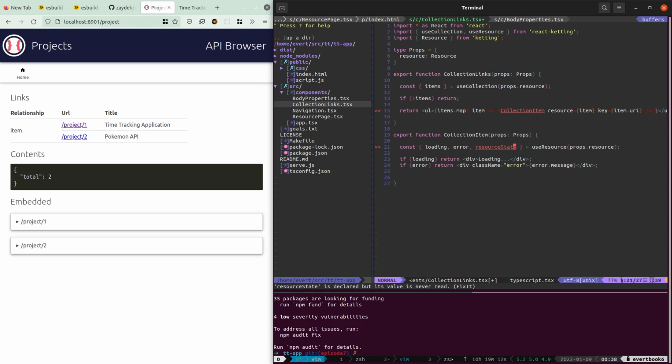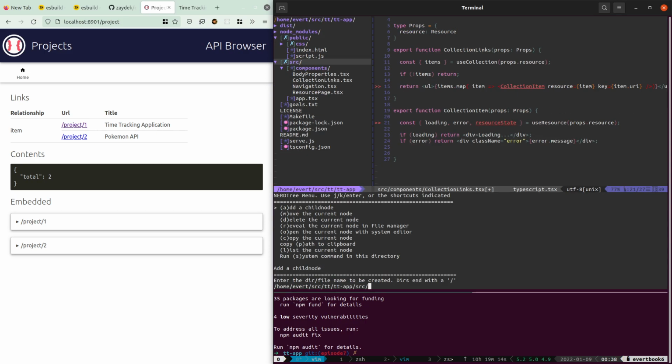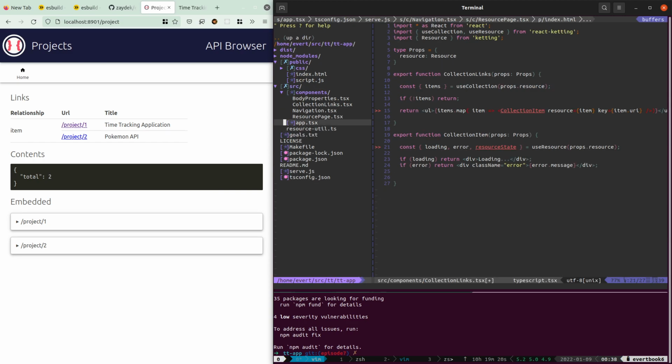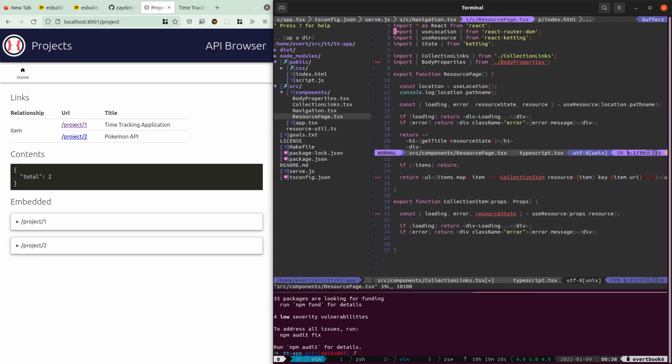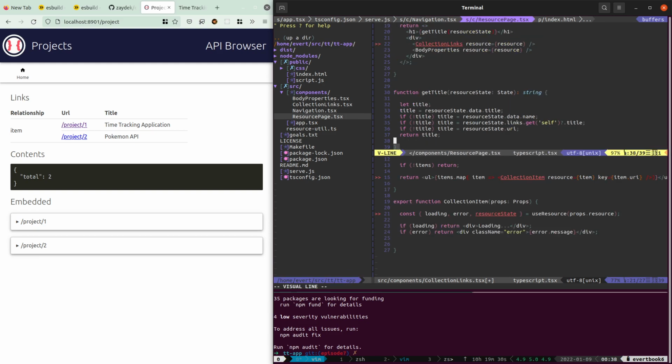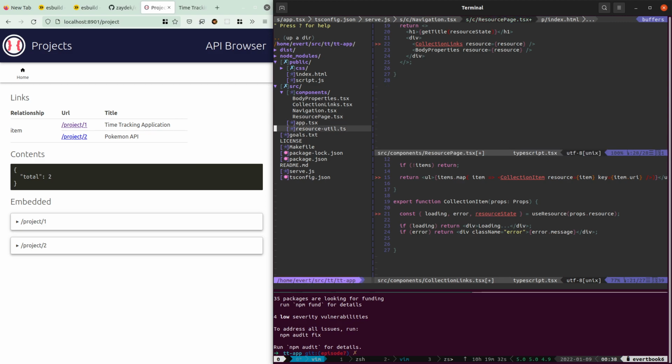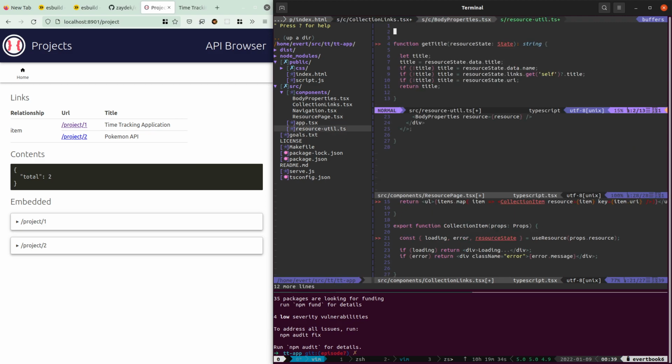And we already have a nice function for that, so I think it's time to put that in the utility. resource util.ts. We'll find a better place than that later. I just want to make sure that our resource page, the get title, is shared.